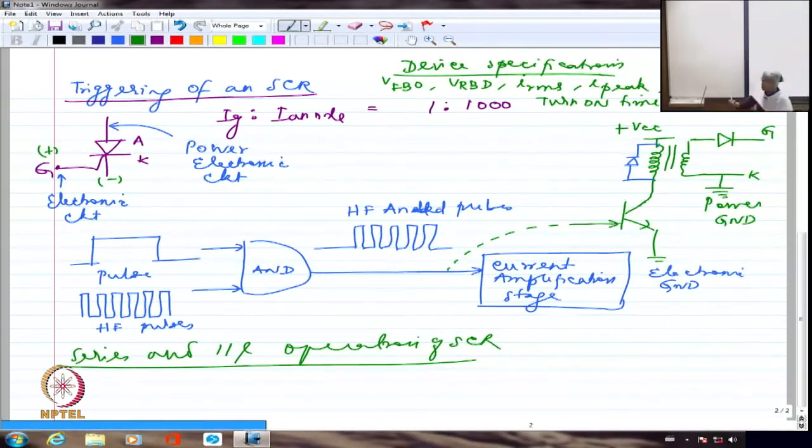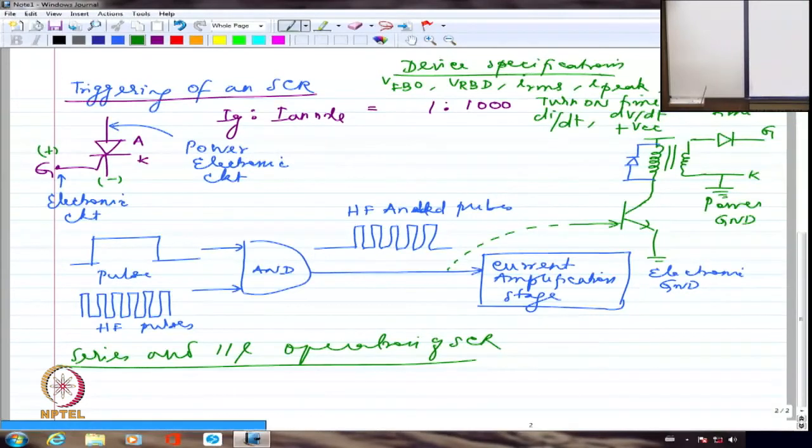Then there will also be turn off time, because turn off is not easy. We are going to look at that also, but turn off is going to be difficult. So which means if the recombination takes 50 microsecond, 100 microsecond, am I enabling the device to completely recombine? So that is essentially specifying what is the turn off time. Apart from that, they'll also give what is di by dt and dv by dt the device can withstand. How much is the di by dt the device can withstand? If I try to go beyond that, the device might break down.